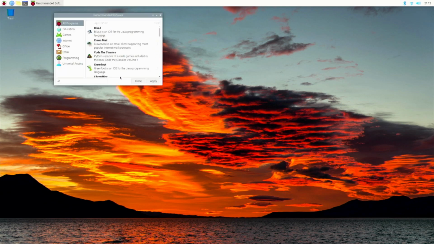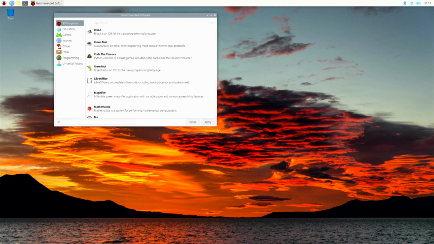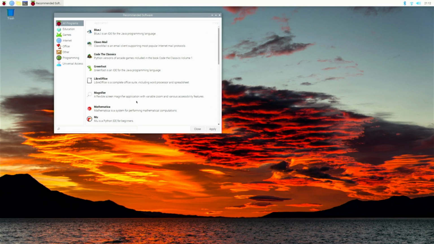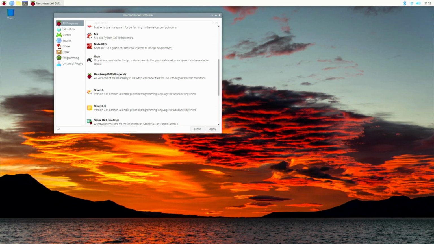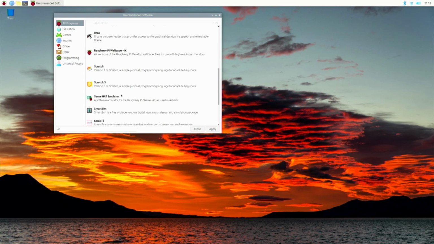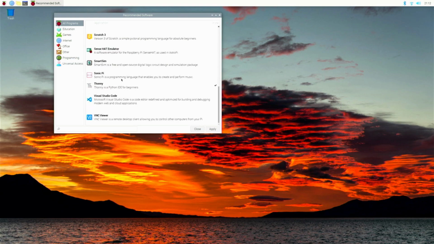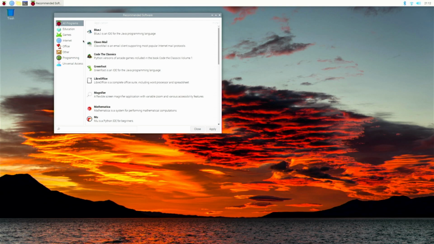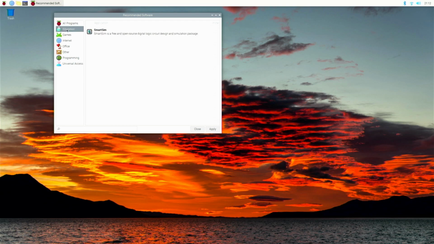The Raspberry Pi has become very popular over the years, and by doing this, it allows the user to customize their experience by only installing the applications that they want. But it also allows you to utilize a smaller micro SD card if you so choose. Now, at inception, the Raspberry Pi's main focus was on learning and teaching programming, so naturally Raspberry Pi OS, or then called Raspbian, came preloaded with a bunch of programming-focused software.